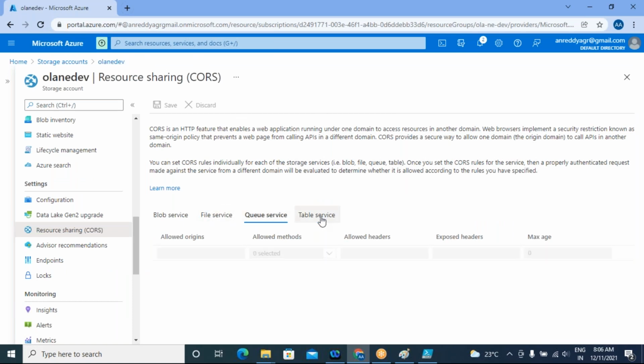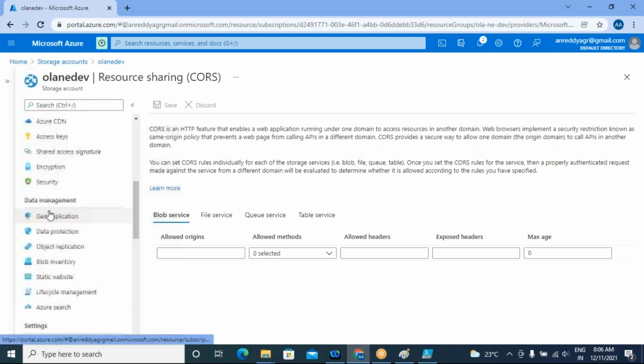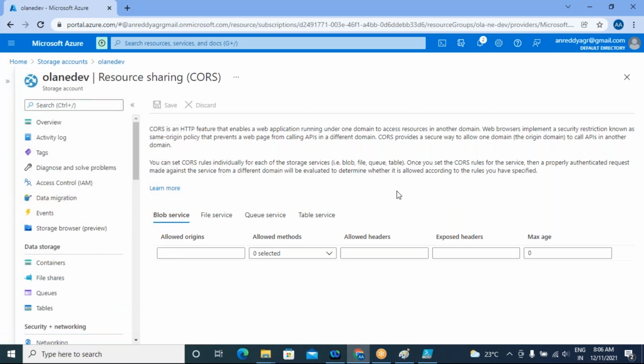So in real time you can see it so far. You have to understand this concept. We cannot build it right now and see how we can do it, but yes, we can do the connectivity between two different domains via CORS. That is resource sharing. So far we have seen all the concepts. Does anyone have any questions so far about what we have discussed?